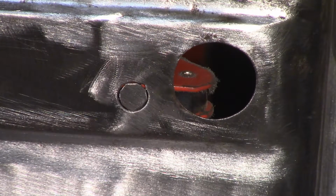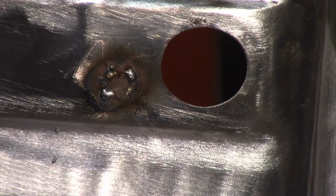Only took a second or two to cut that really and fit it. Little magnet behind there to hold it in while I weld it. So I'm just going to touch the welder on it, get it tacked in, go around the periphery of it where you see all the crease, and then grind it smooth. All right, there it is done.